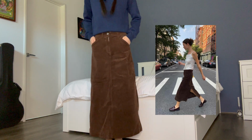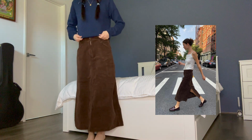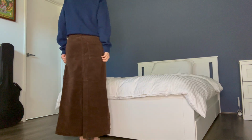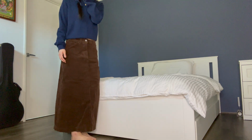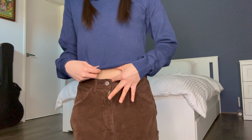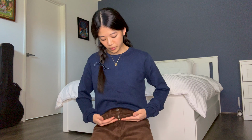Next item, this Mckenzie 90s corduroy skirt. It's basically the same shape as their Mckenzie 90s denim skirt. It looks like this. Oh, there's a slit at the back, by the way. So I'm 5'6" again, and it ends right at where my ankles are. They are mid-waisted, so this is where my belly button is, and it still has this much space. I also think it depends on your personal body size, like, because if you were slimmer, maybe it'd go lower. If you were bigger than me, it would probably ride up more. So honestly, it fits on every body differently.